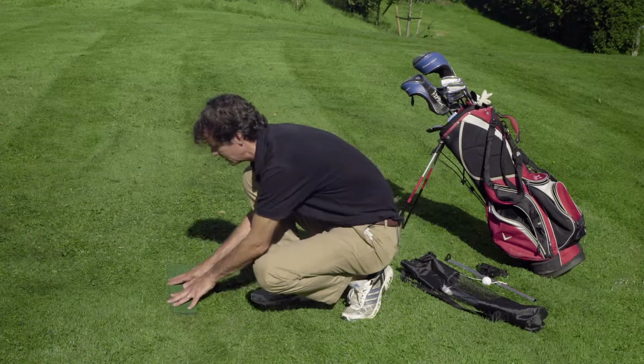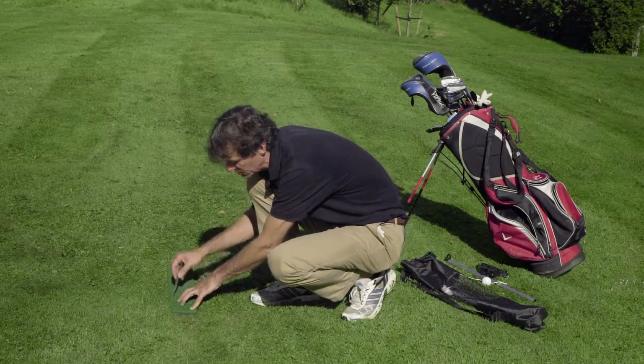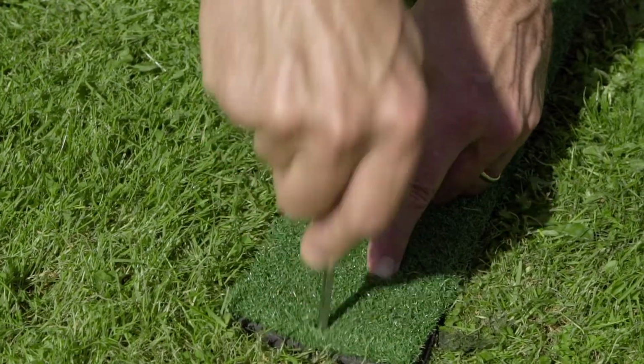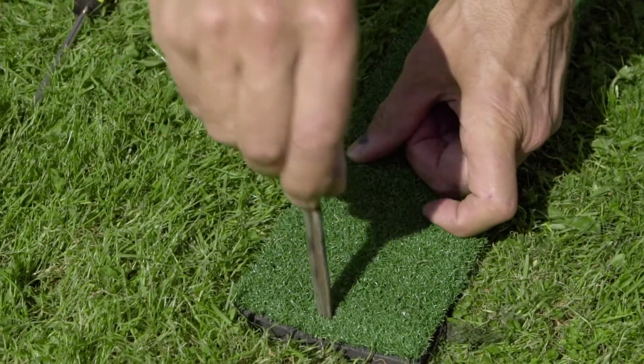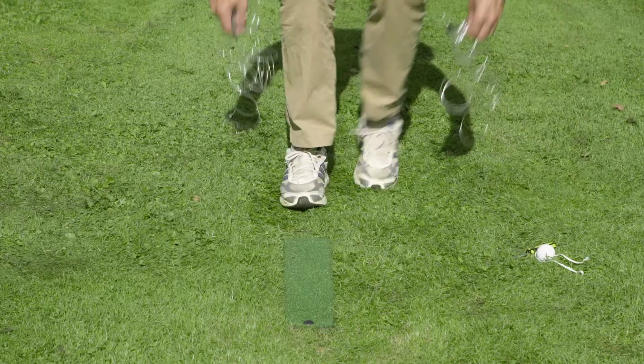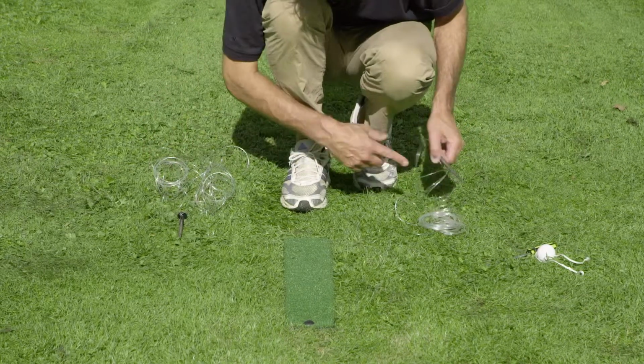You put the mat down on the floor. Before you put in the peg, it's probably best to get a screwdriver and just push down so there's no hard bits in the ground so you don't damage the peg. Then you put in the peg and push it down. Going to put in the pegs. Make sure the lines are apart when you put them down on the ground.